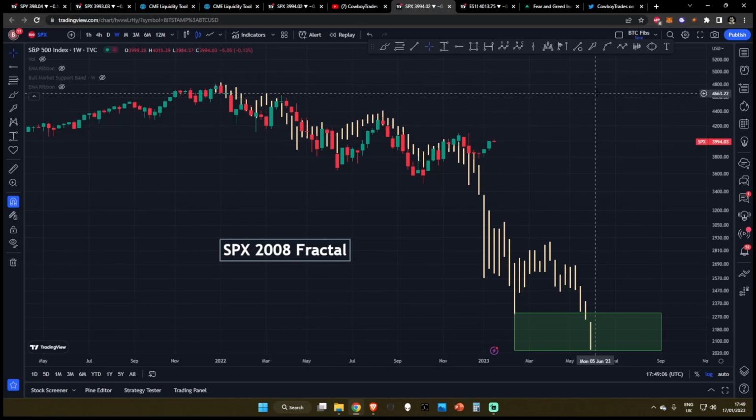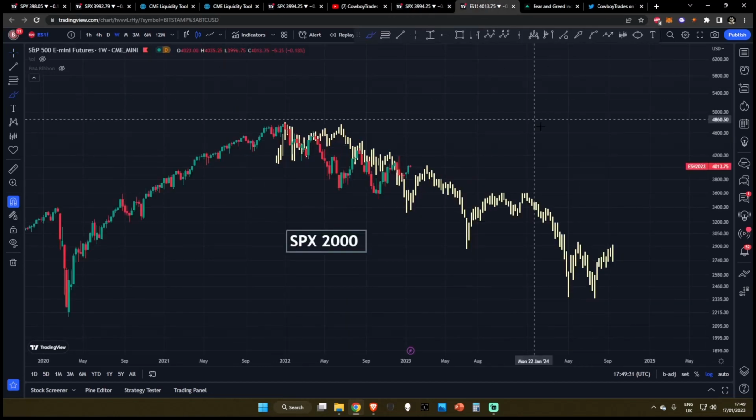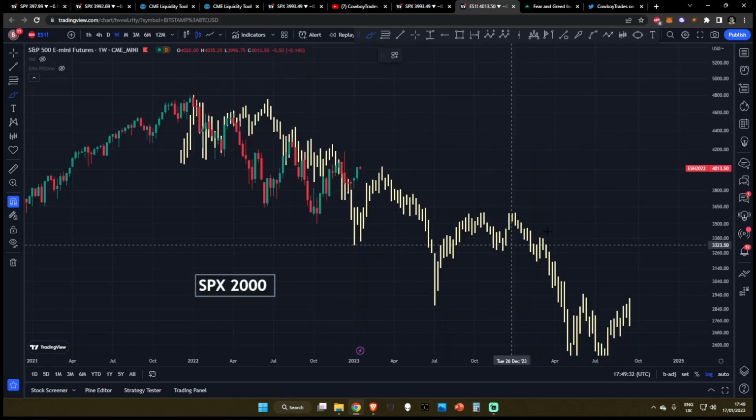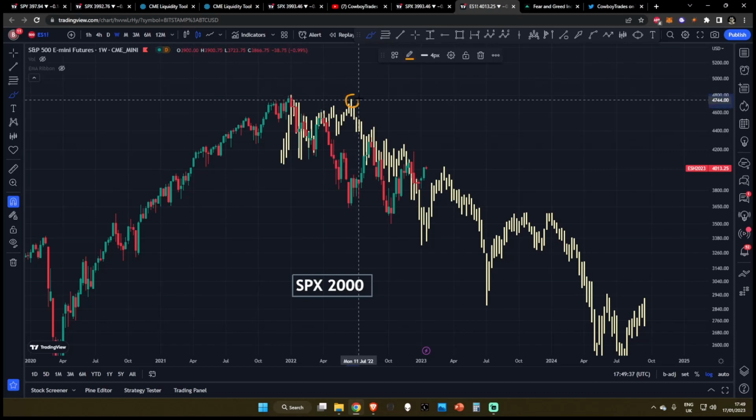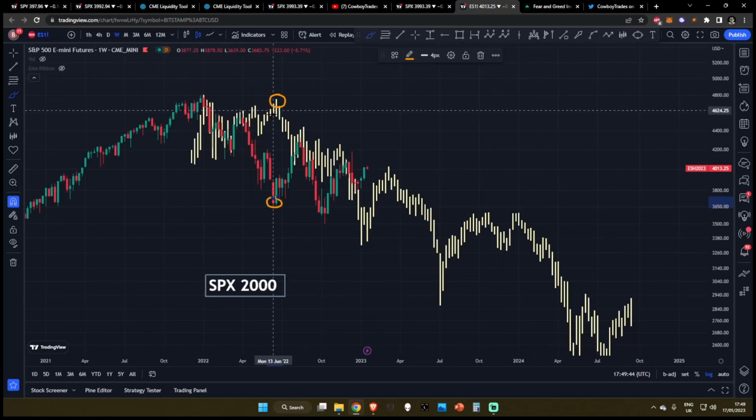But once again, like we've said on this channel many, many times, this is not meant to predict the exact tops and exact bottoms, although it's done a great job of that in the higher time frames. This is really to show us that we are still on track with the bear market and nothing really has changed. Now, in the year 2000, the S&P 500 tech stock bubble is very, very interesting because you can actually see a lot of times where we topped out in the year 2000, the bottom was actually in, or should I say, the local top here and the local bottom here, because of course, in the higher time frames we went higher, and then in the lower time frames over here we went lower, but you get my gist.